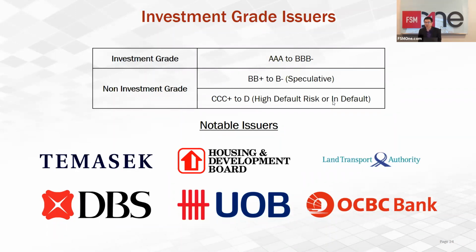And this is in contrast to the non-investment grade bonds that you are seeing in the retail bond market, the retail bond space right now. I think most of these are actually high yield property developers. So high yield bonds, or what we call the non-investment grade bonds, sometimes it's also referred to as junk bonds. These bonds are actually issued by companies that have a much weaker financial condition or balance sheet compared to your blue chip companies. So the probability of default by these companies is actually quite high.